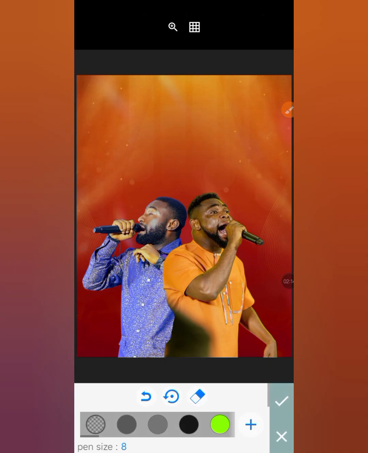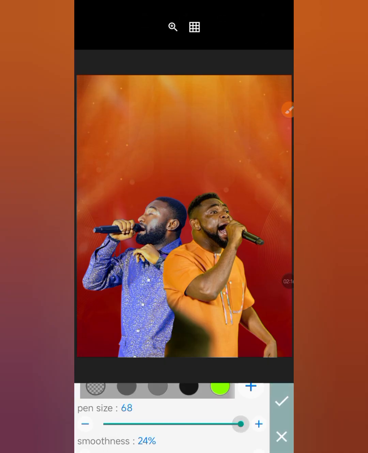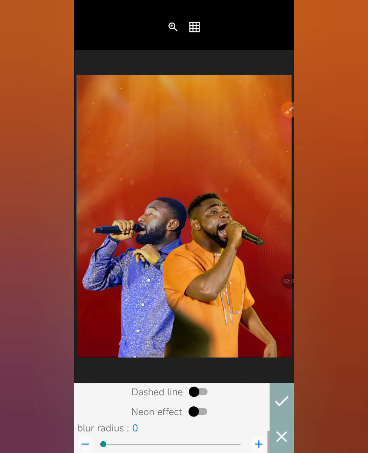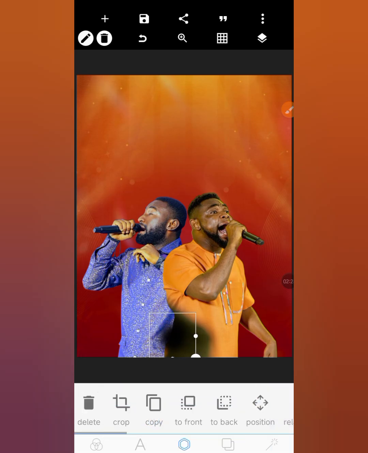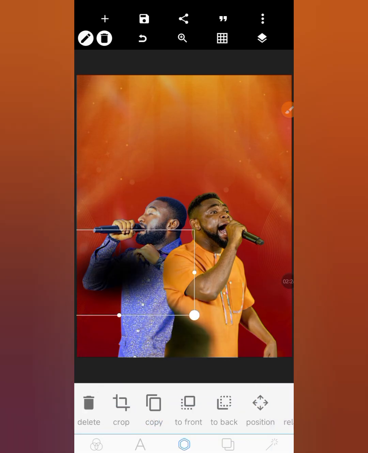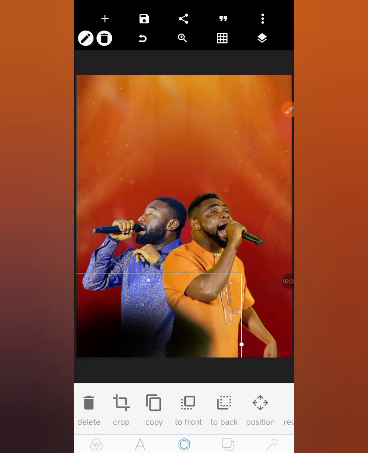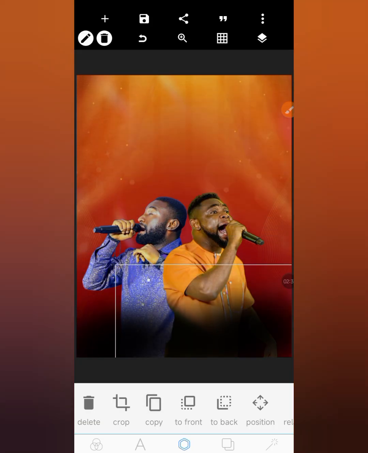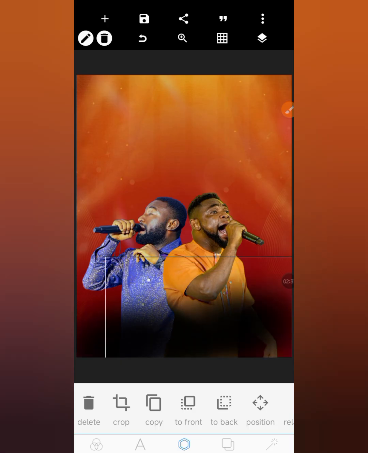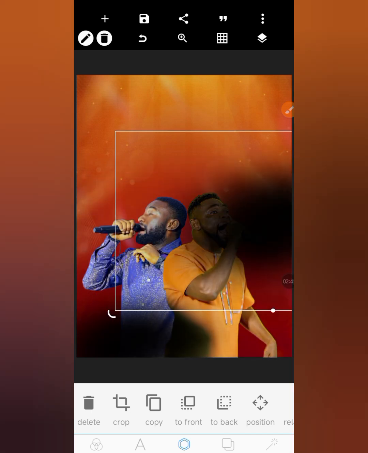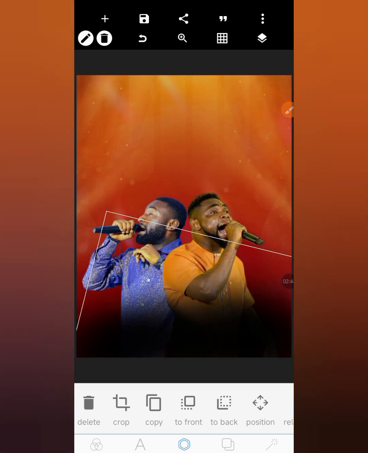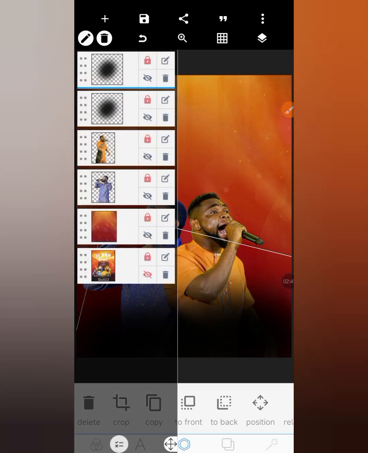So the next thing is I'm going to go to my draw, enable my pencil size to the last, enable my blur radius, and then tap and double tap again. So the reason is for us to blend the downside. So I'm going to just make a copy of this and then put it this side, so we have something like this. All right, so guys, I'm going to make this to be big so it will cover the space. All right, so we have something like that.